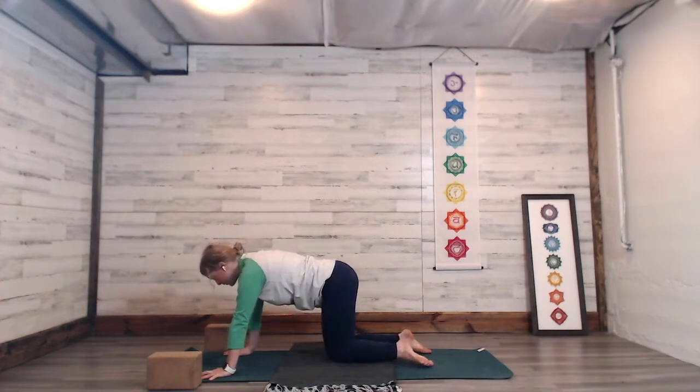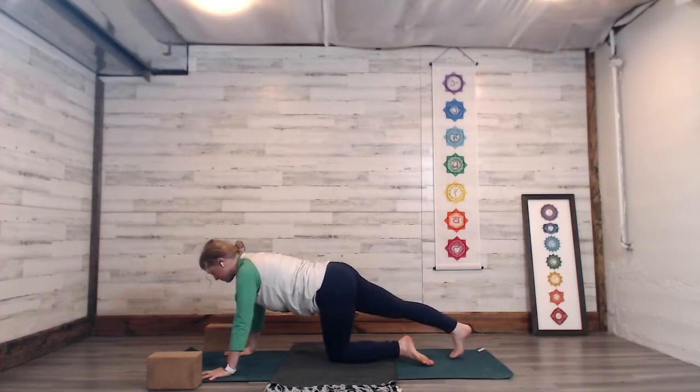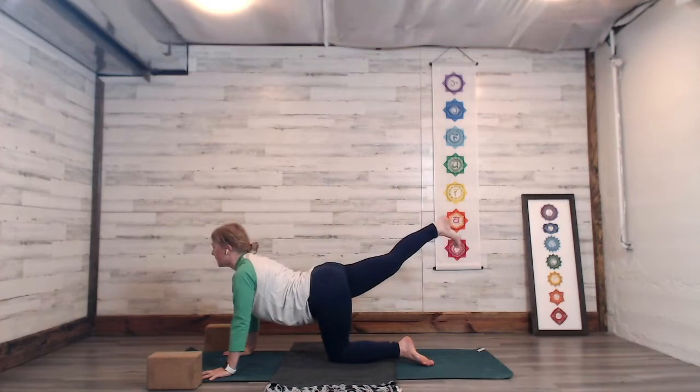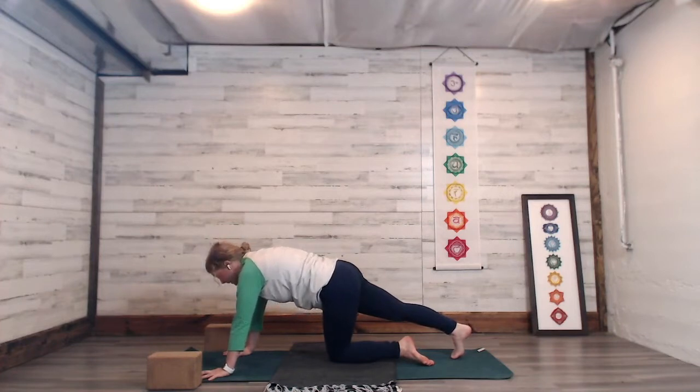Shift into the left foot, send your right leg back behind you with the ball of the foot on the floor. Now, as you're breathing in, float your right leg up into the air. Let your belly button start to tip down to the floor. Lift up through your chest. Exhale, right ball of the foot comes down. Press into your hands and round through your spine. And we'll do that 2 more times with the option to lift the left knee.